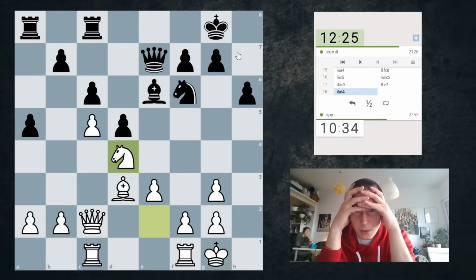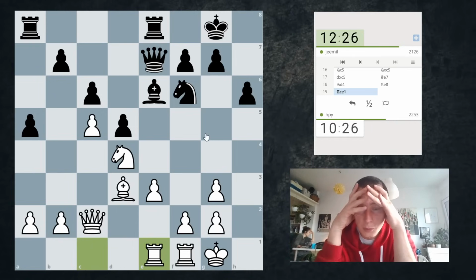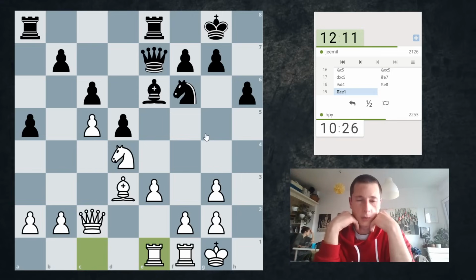I like my knight on d4. It's a pretty good piece. I also have knight f5 ideas with knight d6 to follow. Okay. My rook is useless on c1, so let's play rook ce1. That seems like a useful move. And then I can continue f3, e4.